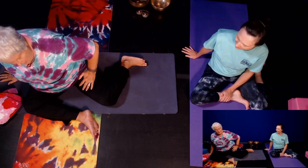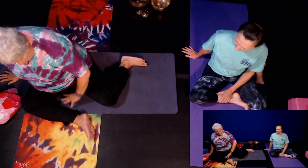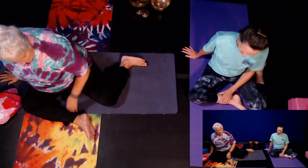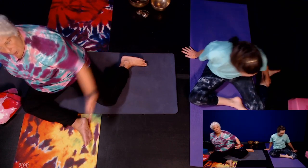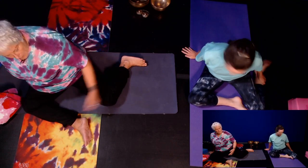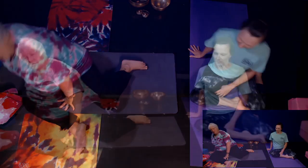Now if you feel that, a couple of different things to do. This is running deer or deer pose. You can put a hand in front, in between your feet. Once again, you don't want that front leg right up against your body. This is a more open version of this pose that you may have seen in other areas. So just lift up, shift a little bit. And when you shift back, usually that brings the leg down and takes the pressure off of where you may have felt it. If you have pain in this knee, do not go here.